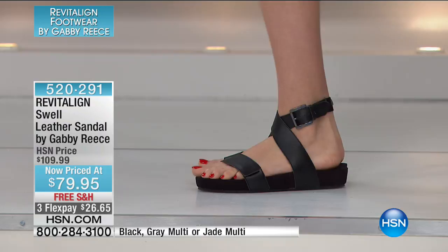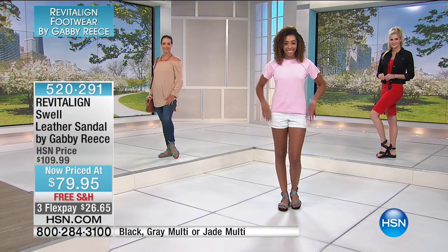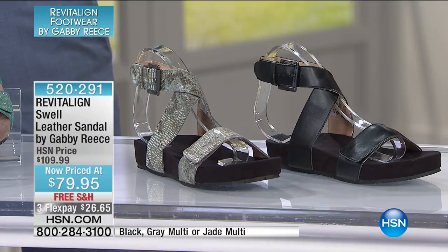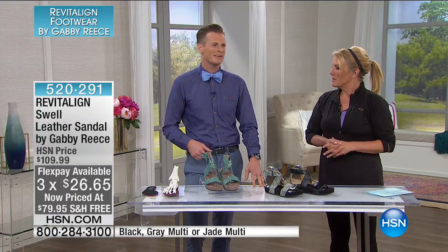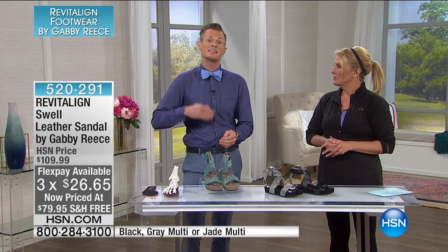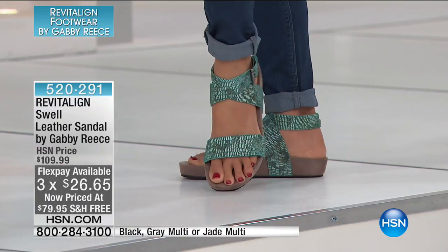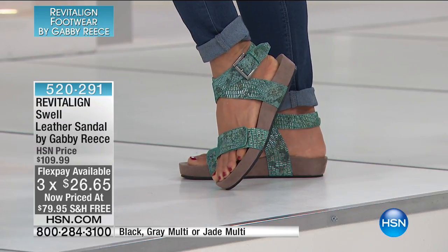If you're a first-time wearer, what we like to say is it's support like you've never experienced. You're going to feel it a little bit underneath the arch — that midpoint of your foot — and also around the heel. You might notice it a little more the first hour, especially coming from a really flat shoe. But by the end of the day, your fatigue is a little bit less, and things that normally bother you, you're noticing less. The more you wear it, the better it gets — you're almost training your feet to be healthier. This is why we have orthotic support, and it's why the American Podiatric Medical Association endorses this shoe — every podiatrist in the United States says this is a great product for you.